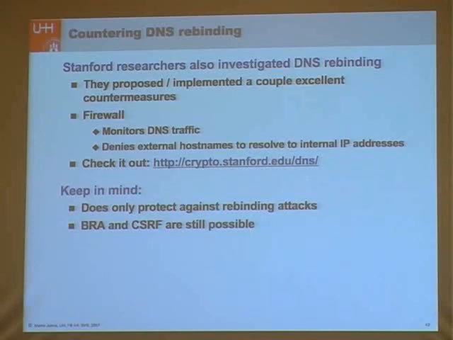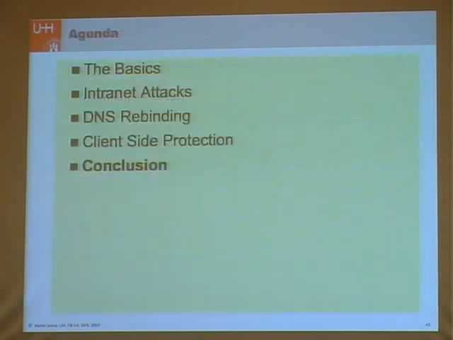But this does only protect against rebinding attacks. So the basic reconnaissance attack and cross-site request forgery and stuff like that from the first half of the talk is still possible. The people at Berkeley also think about protection mechanisms. The link to the paper is in the references of this talk.